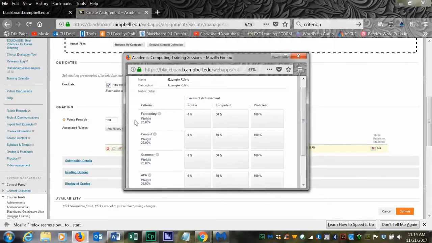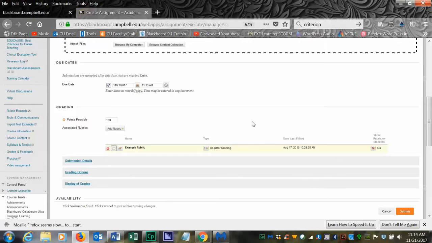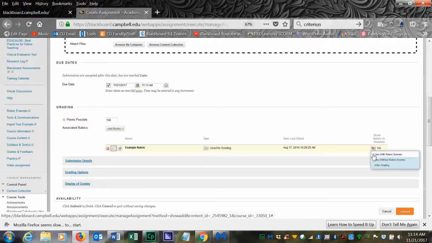So here I can see my criteria and my levels of achievement. If I want to use this rubric, then I need to make sure I can show the rubric to my students.